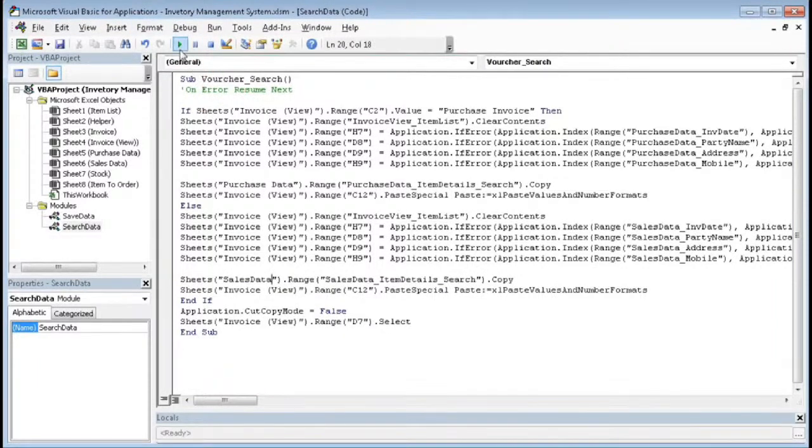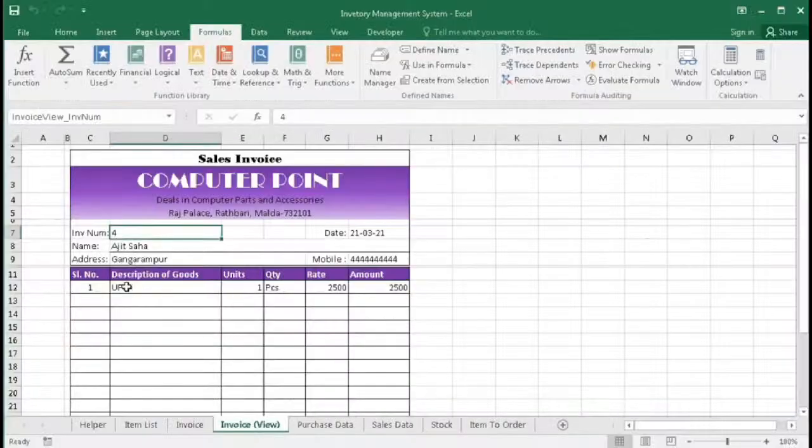Now again run it. Again there is one problem. Let's see what is the problem. Sales data dot, sorry, here it will be space. Okay. Again run it. So it ran. Now go to here. You can see only one item, Ajit Saha, mobile number, everything is given. So these both are running.